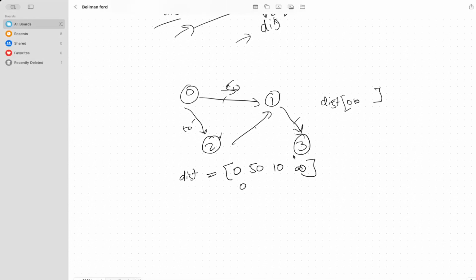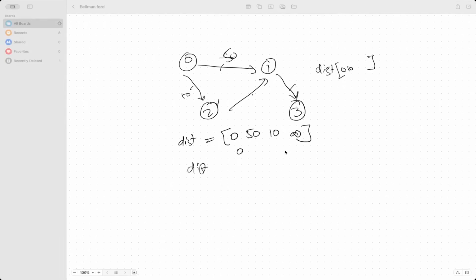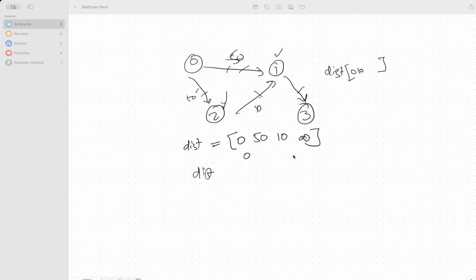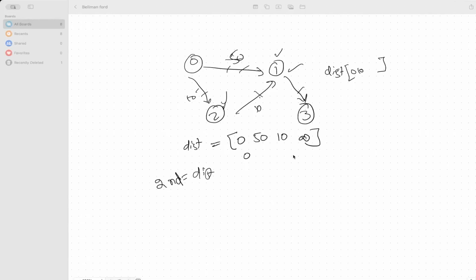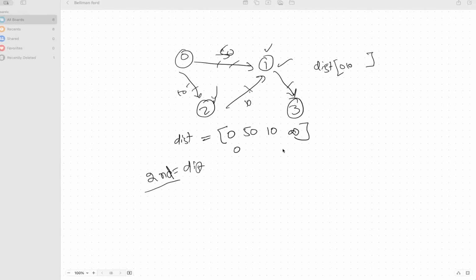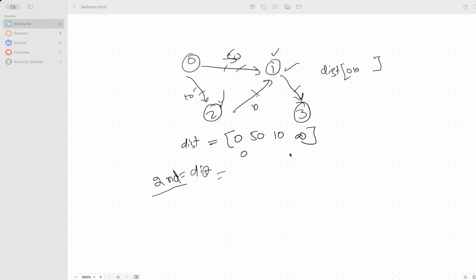In the second iteration, I again process every edge, but where I already know an answer for 1, when I process this one I'll get a new answer. Because I'm running it the second time, it means I have already explored one stop while looking for the second answer.